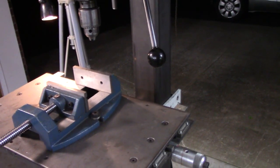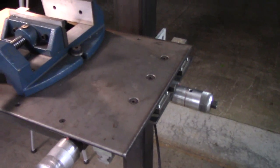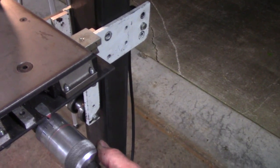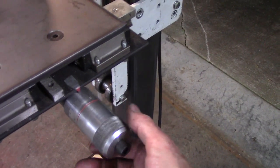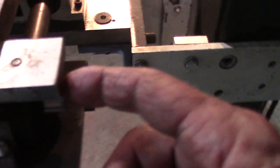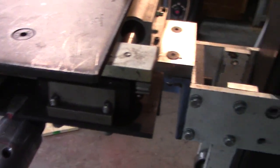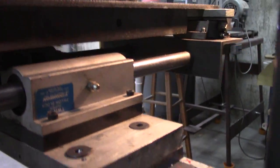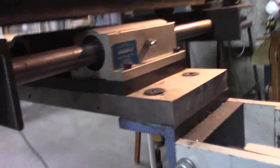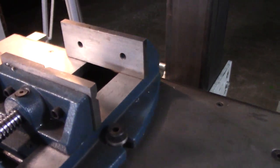Okay, I've got this XY table here, and you might ask why I'm building a new one if this one works. I've used the heck out of this thing. It's calibrated in thousands right there. It's got some nice dovetail slides. Under here it's got rods for slides. And I've used it very successfully, but it's got one problem.